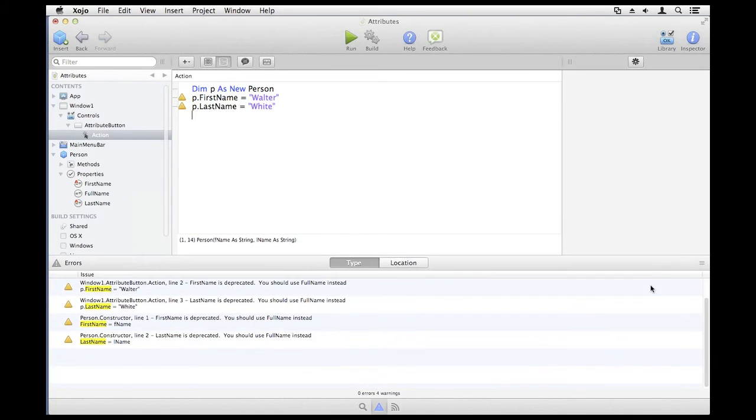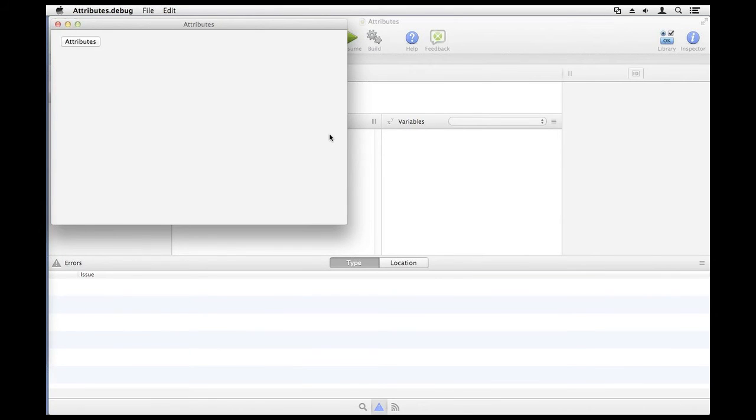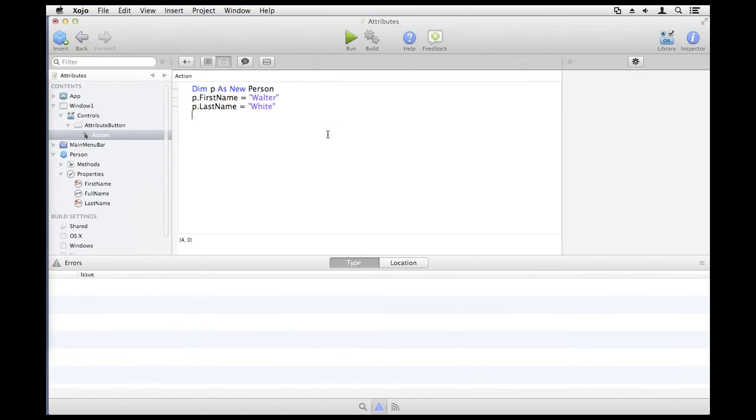If we make it a little bit bigger, you can see our lines of code here. They're marked with the little yellow triangle. And the message says that the property you're using, last name, is deprecated, you should use the full name property instead. So particularly if you're designing classes that are used by others, or you have classes that you're selling, or just an API in general that you're creating, this can be a great way for you to identify techniques that you no longer want people to be using because you have a newer, better, improved one in place. Now it doesn't affect how the code runs. If I want to run it, the items are still available. So the code still works as you would expect.